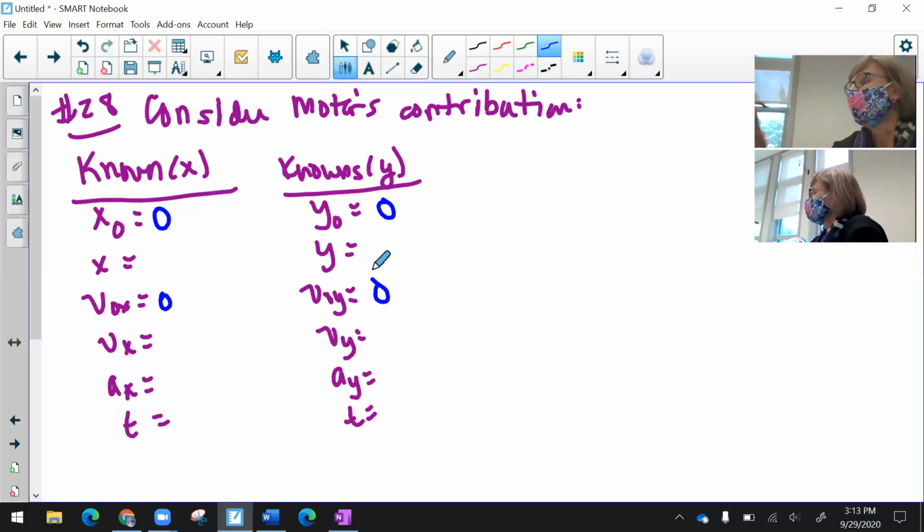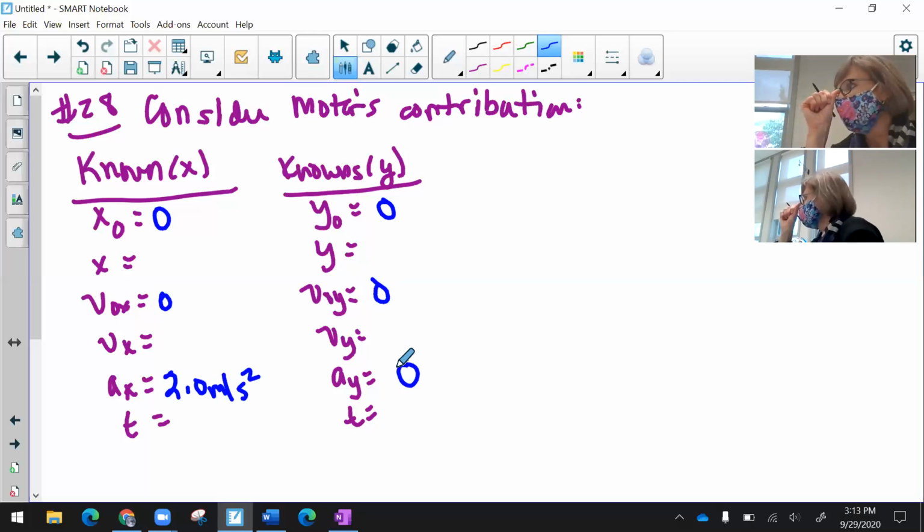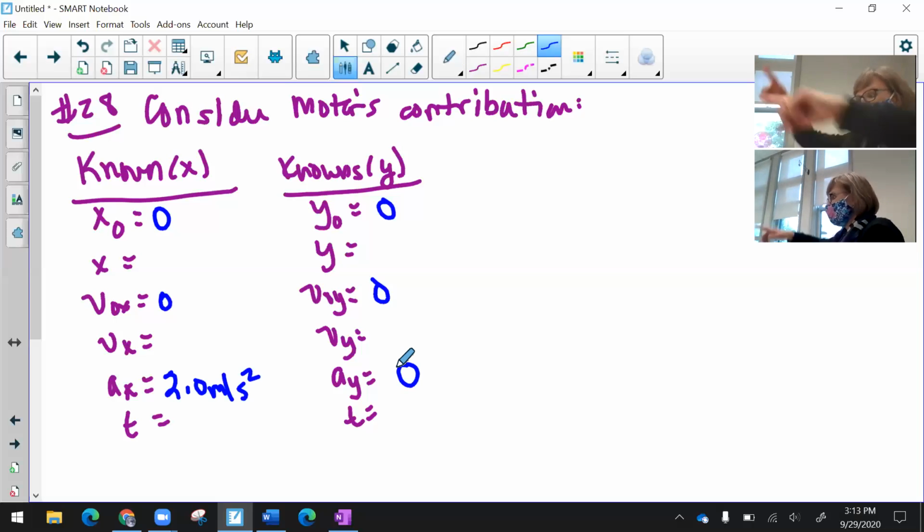And then what kind of acceleration does the motor supply? In what direction? Positive 2 meters per second squared. And it doesn't put any acceleration in the Y direction. That's a very good question. Sophie wants to know if we have to include the acceleration due to gravity, and we don't, because it's moving basically at all the same height. It's not falling. This XY grid is a grid that I've put on the ground, so it could be like north and east.